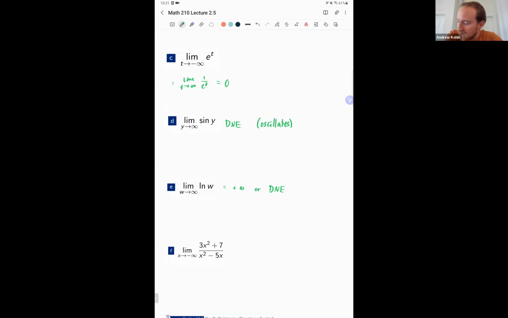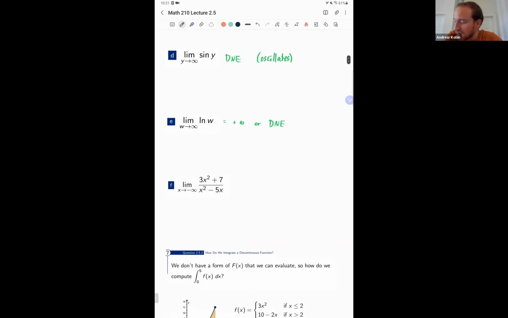So the last of these is a rational function, and these are good to practice just writing out some rational functions. It's a fraction involving two polynomials. And the way to handle these is to multiply and divide by the largest power of x in the denominator. So here I'm going to underline it twice. There's an x squared. I'm going to multiply and divide the top and the bottom of the rational function by x squared, that largest power.